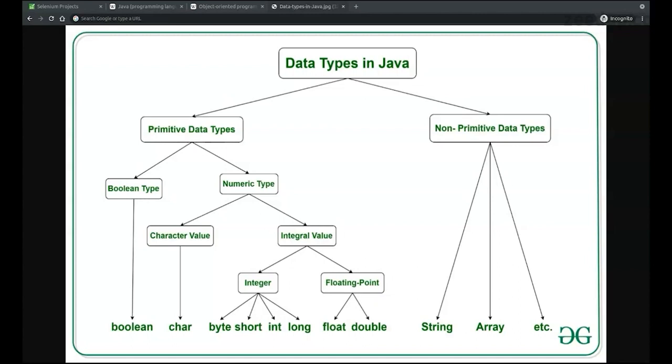Next comes the while loop. The while loop is also used to iterate over a number of statements multiple times. However, if we don't know the number of iterations in advance, it is recommended to use a while loop. Unlike the for loop, the initialization and increment or decrement don't take place inside the loop statement in a while loop. It is also known as the entry controlled loop, since the condition is checked at the start of the loop.